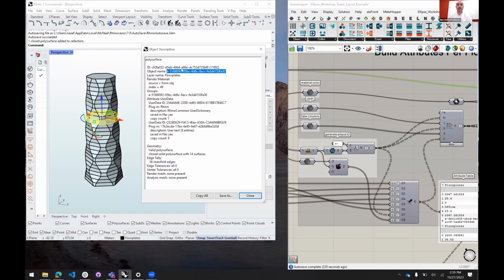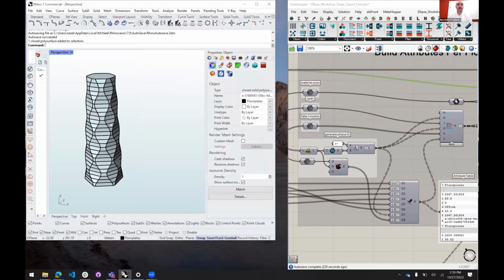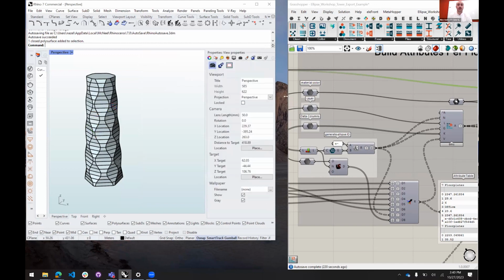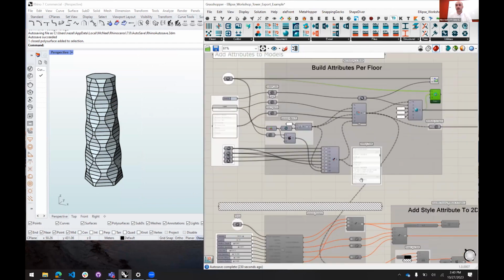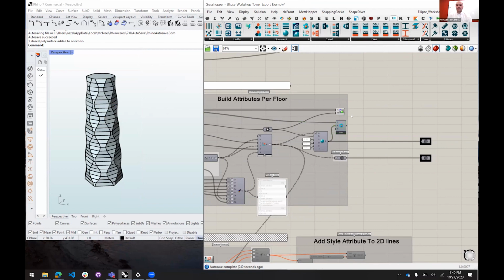So this is the important thing to write when you export any kind of geometry or drawing: that the ellipse ID is tied to that object's name value. Okay, so here we go, a little preview of what we're about to export, and we've got our attributes. This is just the geometry and the attributes.